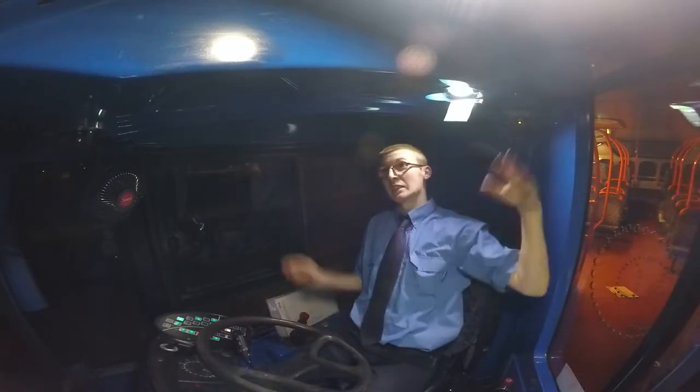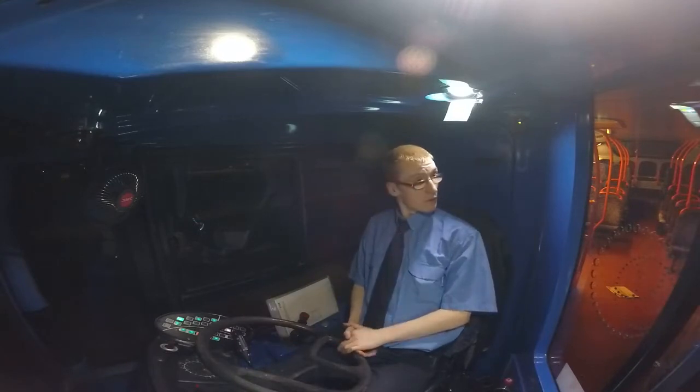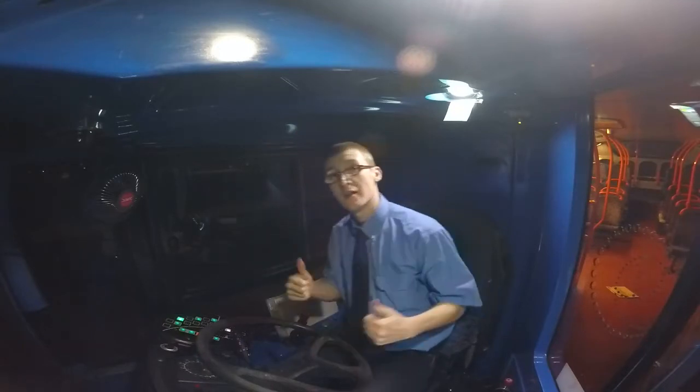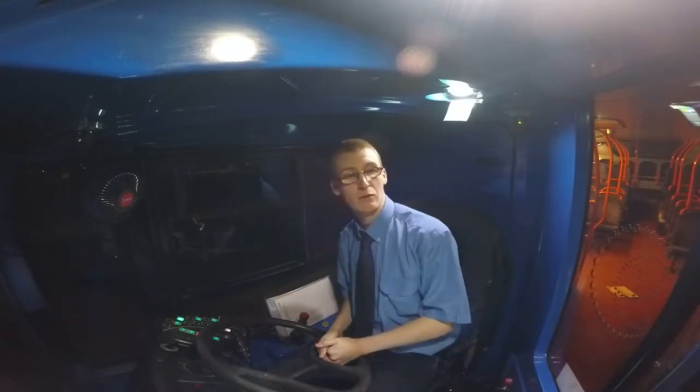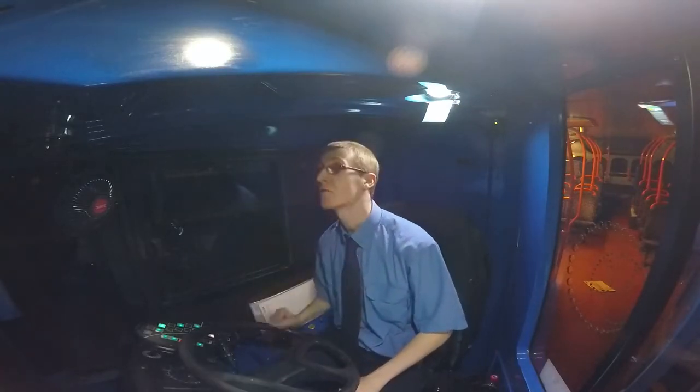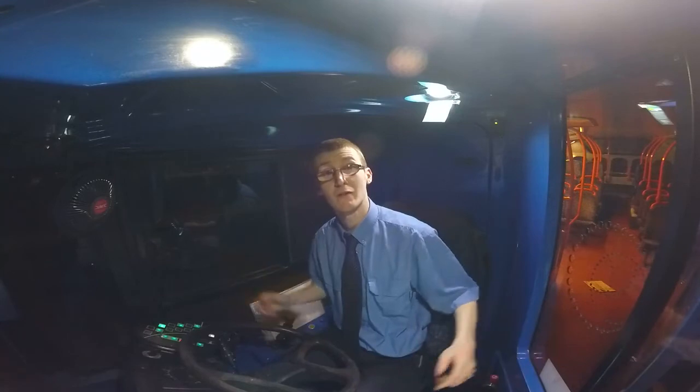We have some very interesting lighting and that's about it for driver comforts. There's nothing really much more. Oh, we have two very poorly visible mirrors — one over there in the door edge, which I can't show you because I can't spin round enough, an interior mirror so we can see up the bus, and one mirror on this side which just gets covered in muck. They're not heated, not electrical — nothing like that. They're just mirrors on a stick basically, they get covered in crap. So yeah, that's all our cab features really. There's nothing special about our cabs.